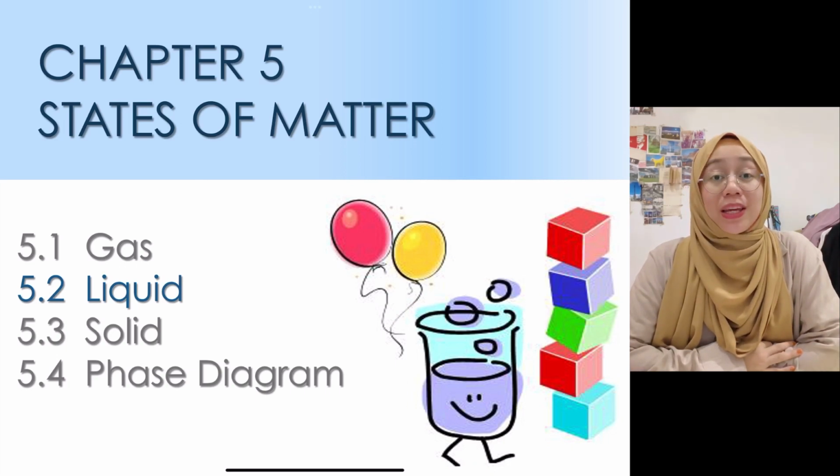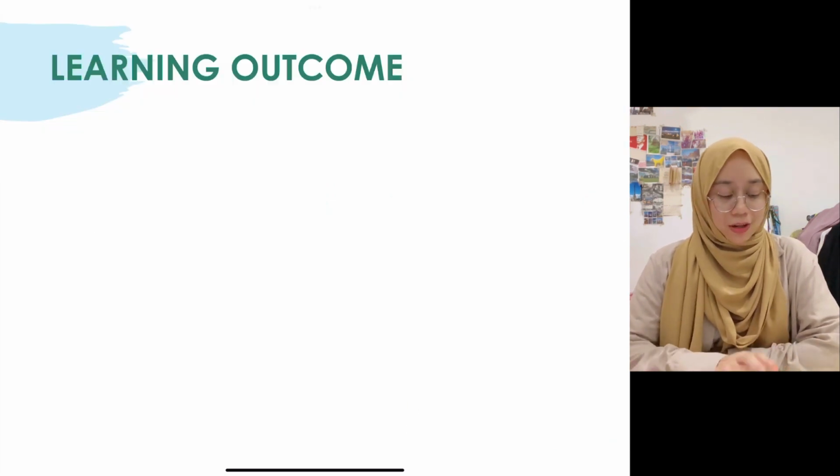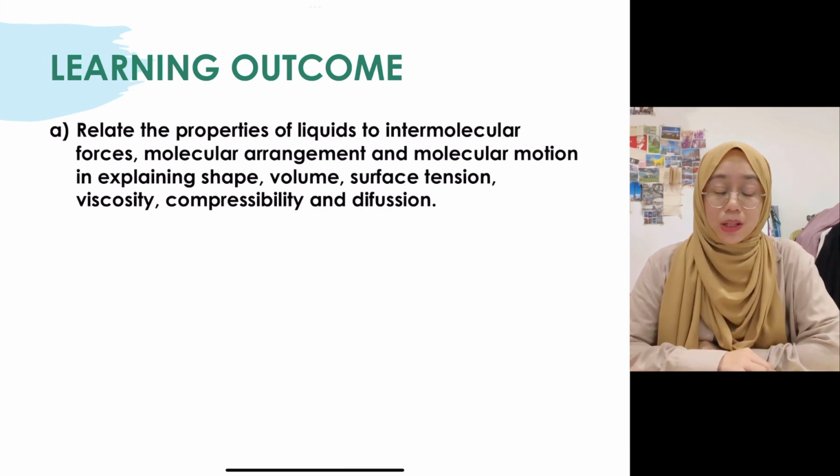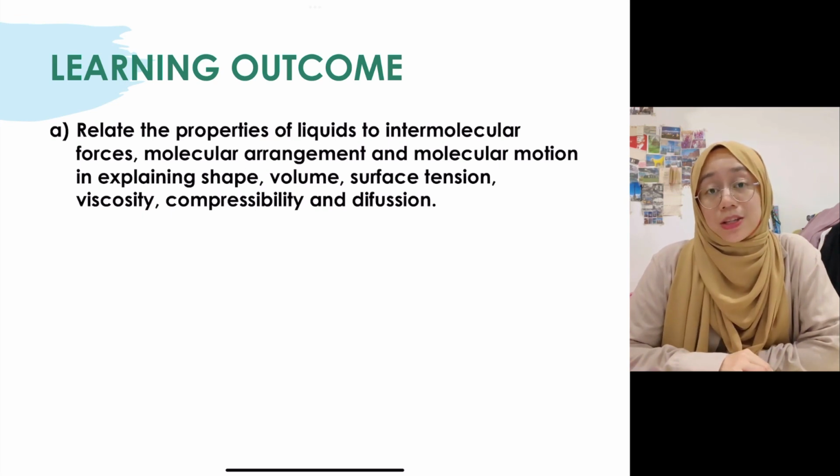So today we are going into subtopic 5.2, liquid. So let's have a look at the learning outcomes for this subtopic. The first one is to relate the properties of liquid to the intermolecular forces, the molecular arrangement and also molecular motion in explaining the physical properties of a liquid.